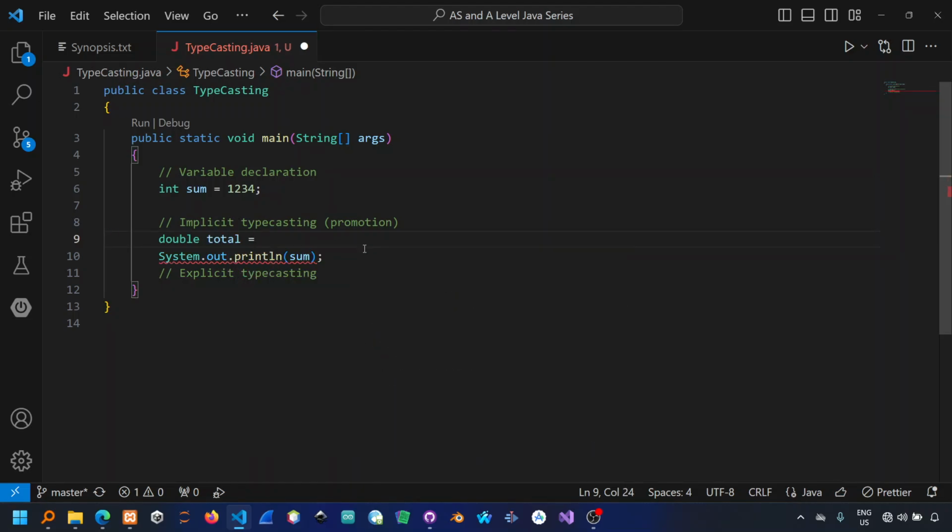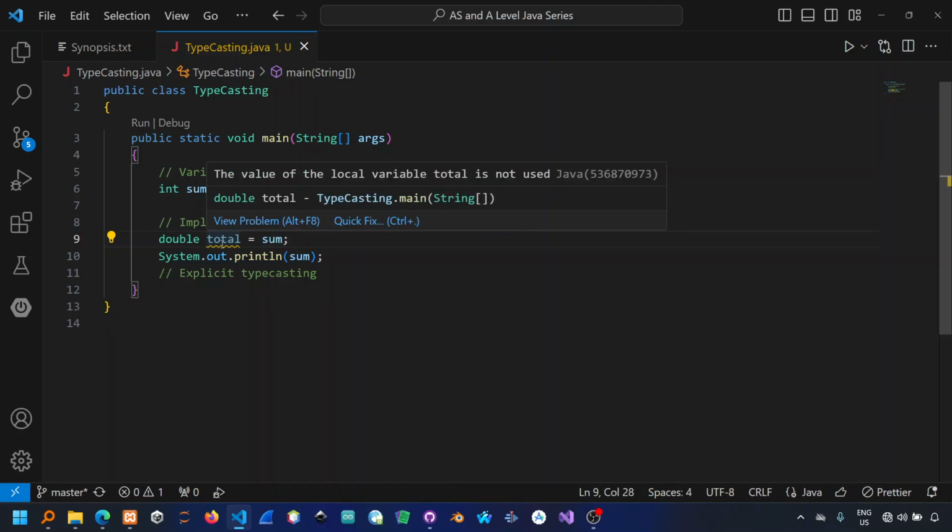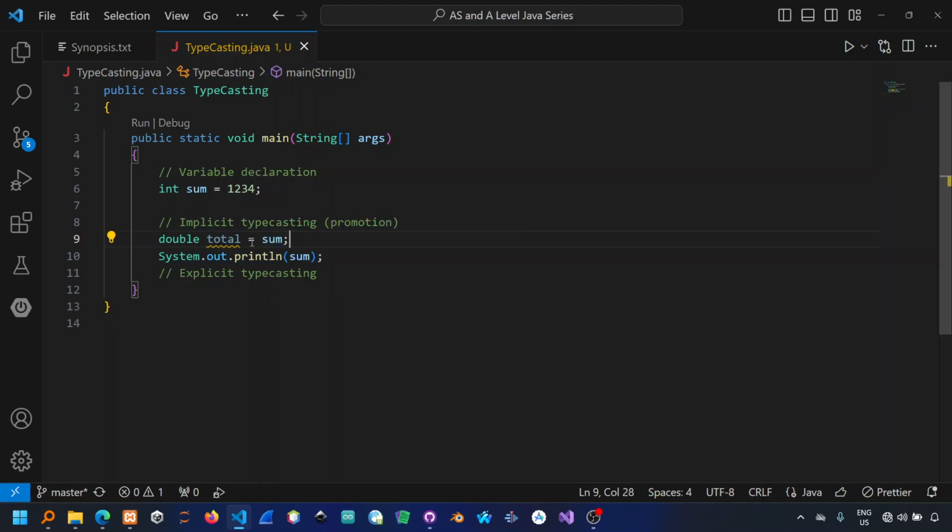Suppose we wanted total to be the same as sum. Notice that I'm taking what's on the right and storing it on the left. So the value of sum, 1234, is going to be stored inside a memory location called total, but this time it's treated as a double. This is an example of implicit typecasting.